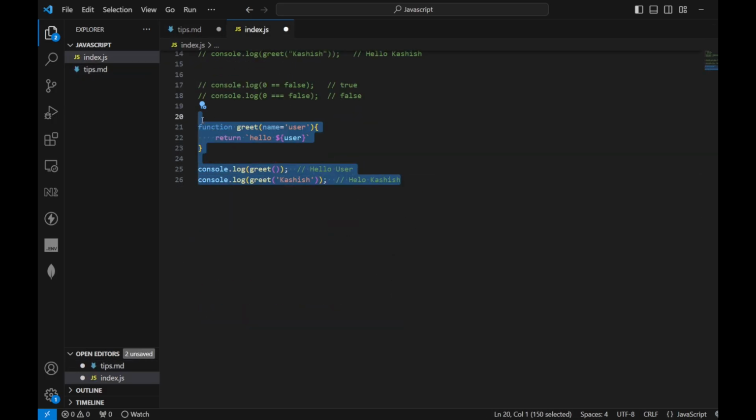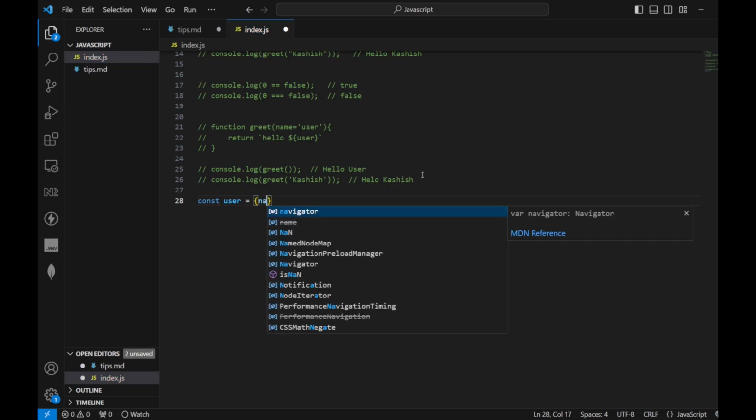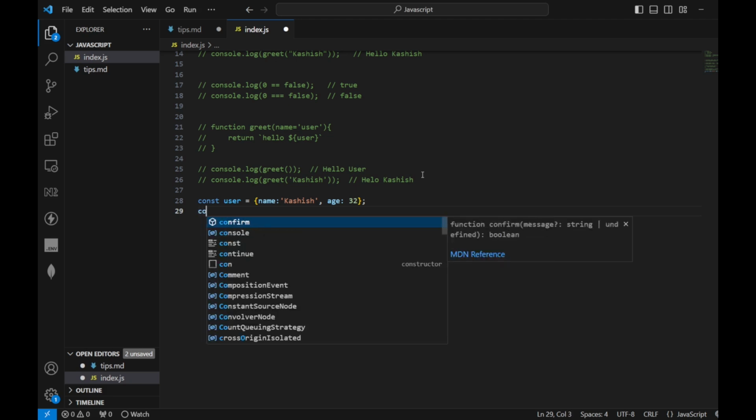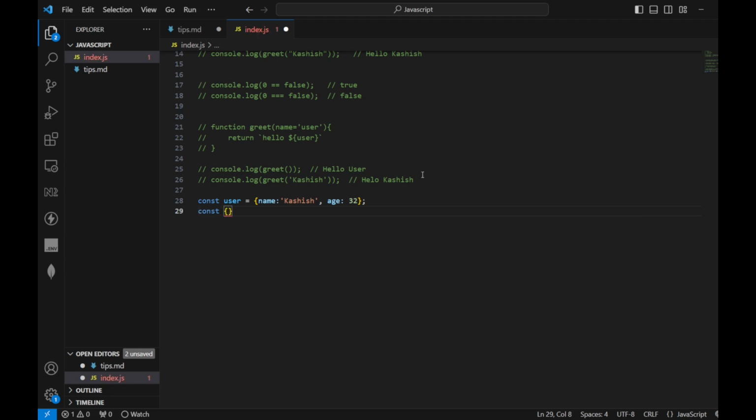Let's see it with code. Let's say we have a user having name as Kashish, age as, let's say, 32. To access this, we can use destructuring. This is the destructuring format: name, comma, age, these two keys equals to user.